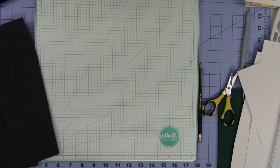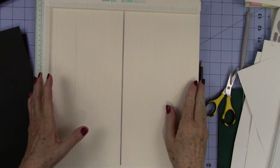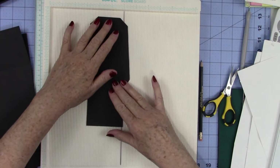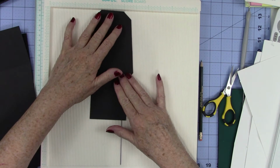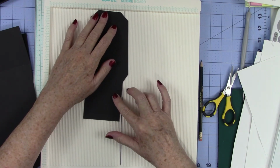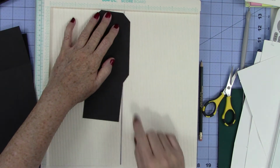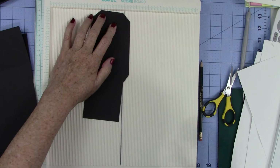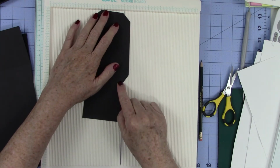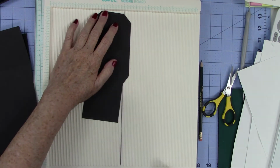A lot of times people like to know, why do you have the dark line down the middle of your scoreboard? This is one of the times that I can answer that question. We need to score from here to there, just like that. And this piece will allow me to get in there knowing that I've got that on that line and on that corner right there, and I can get a straight line on that.